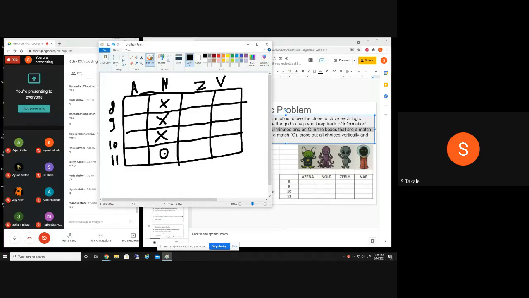Because 11 is already taken. Zoom, you are right. But 11 is already taken. So what is another odd? 9, right? So what is that 9 gonna be? O or X? O, right? Okay, so that is gonna be O. So rest of them we are gonna mark X. Correct?